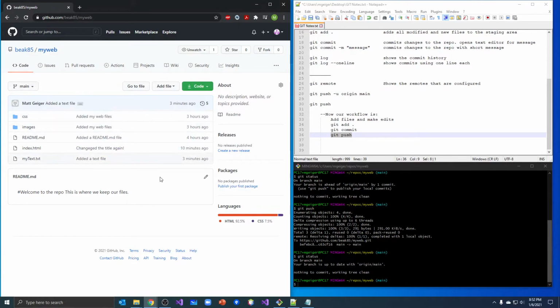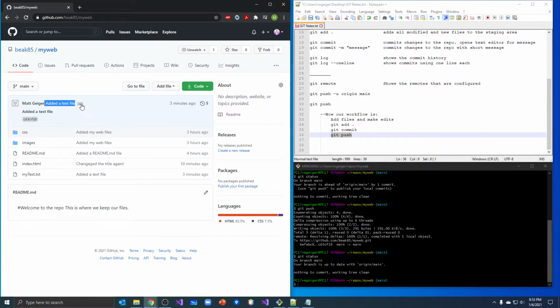We'll spend more time up here looking around, and feel free to look around at your project. But basically, we'll see them. We can see the last time I added a text file. There's my little note what I did the last time I did a push. The last commit I had that has been pushed up says I added a text file. It gives me the hash for that particular commit.